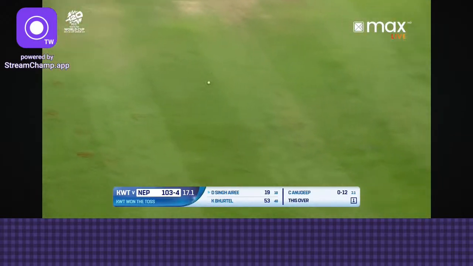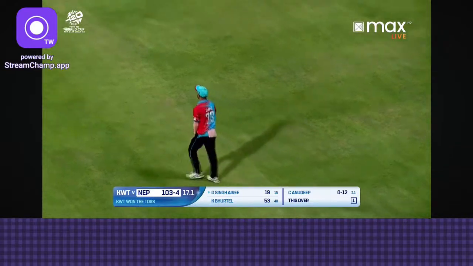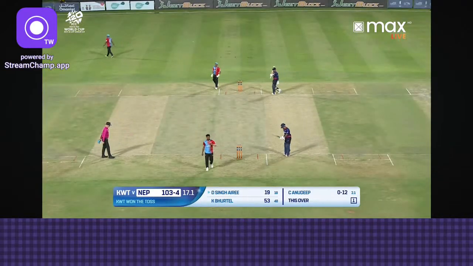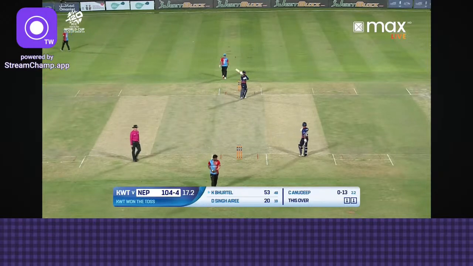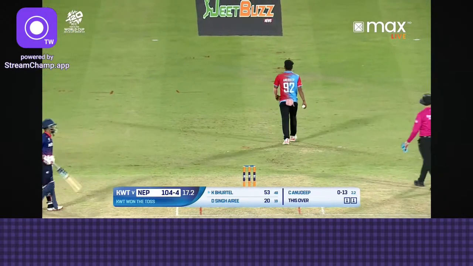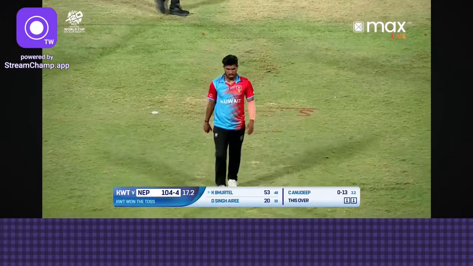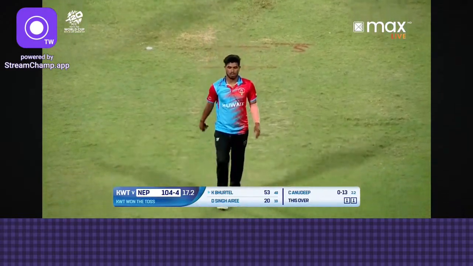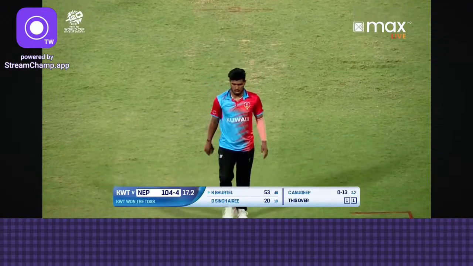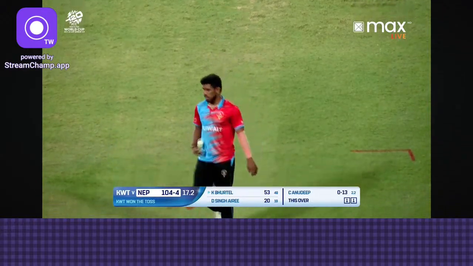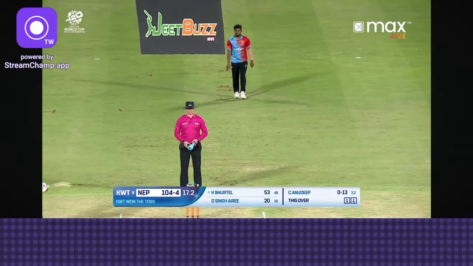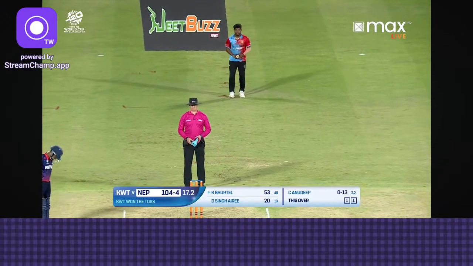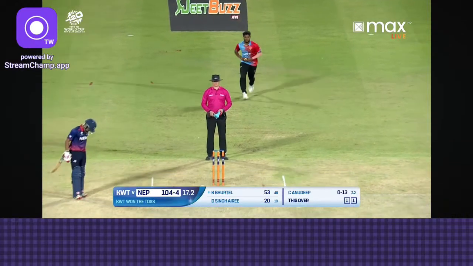Yeah, fourth time these two sides have met in T20I cricket. Nepal hold the edge 2-1, the solitary win for Kuwait came earlier this year. That was in Hong Kong during the quadrangular series. And I spoke to Mohammad Aslam about that at the toss. He said that victory has given them real belief that they can do it again today on an even bigger stage. Yes, I heard that, and he even said that you have to be confident but not overconfident. Never underestimate any team.